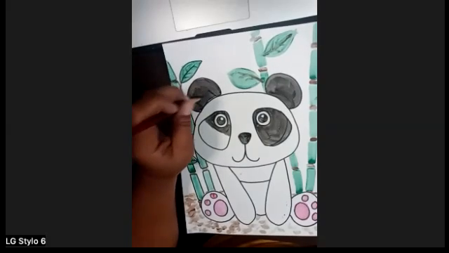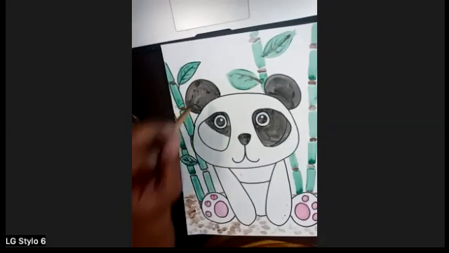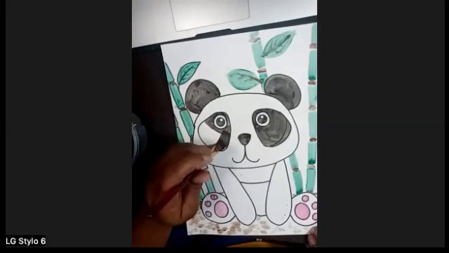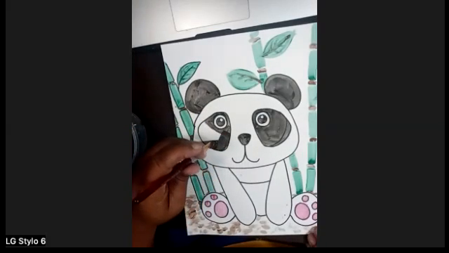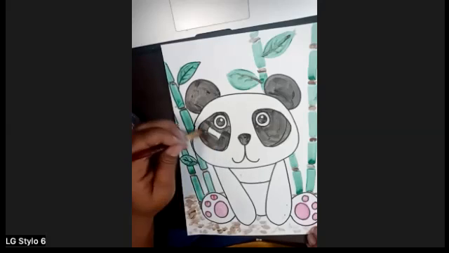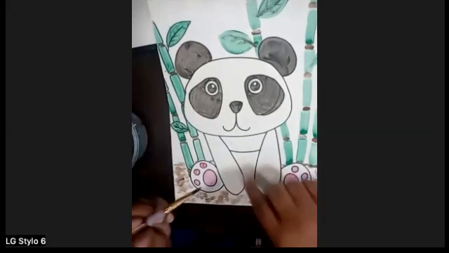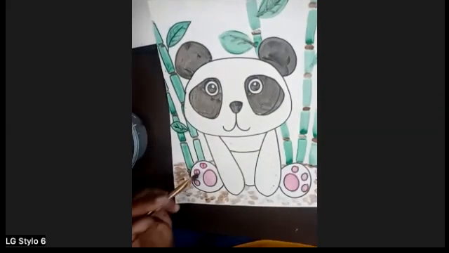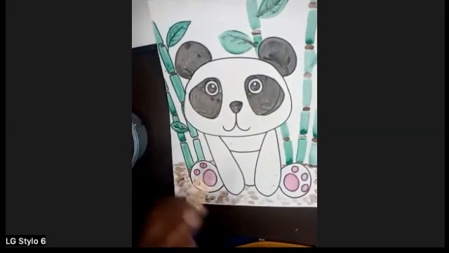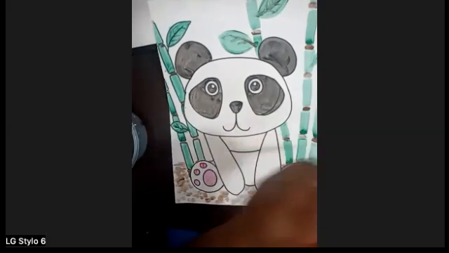And as I paint this side, here we go, I'm going to finish this eye. Again, just gently drag the brush, you'll get a straight line. And then fill that in. And now I'm going to do this bottom part down here. Oh, I'm going to need my small brush again. I need to go around those toes. I'll have some trouble getting this big brush around the toes on the pad of the feet.